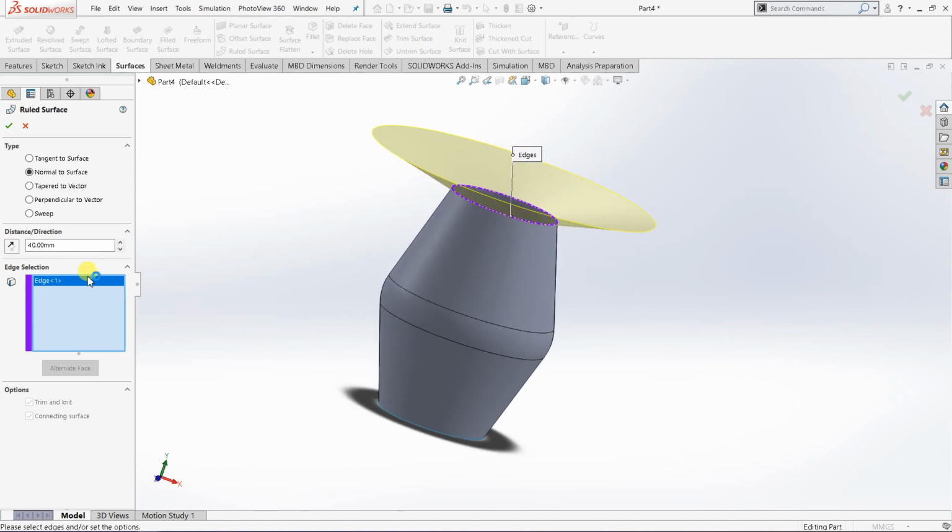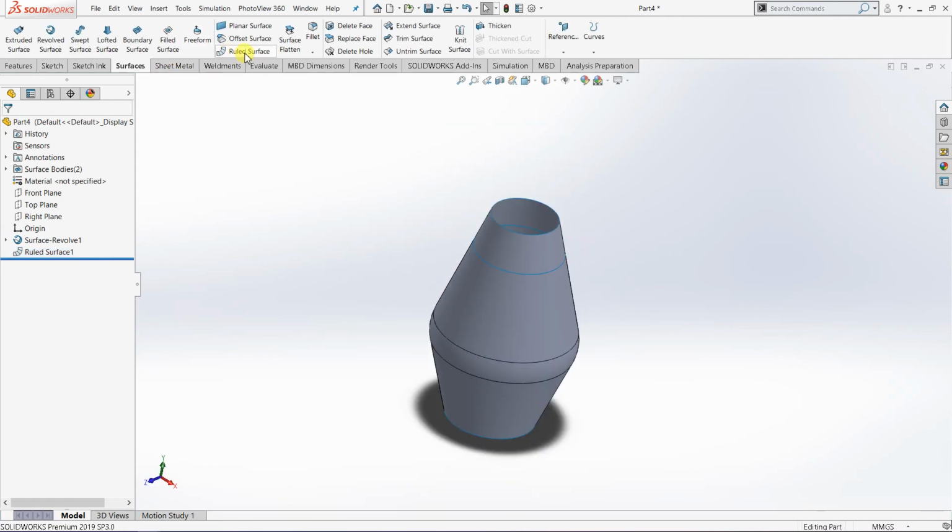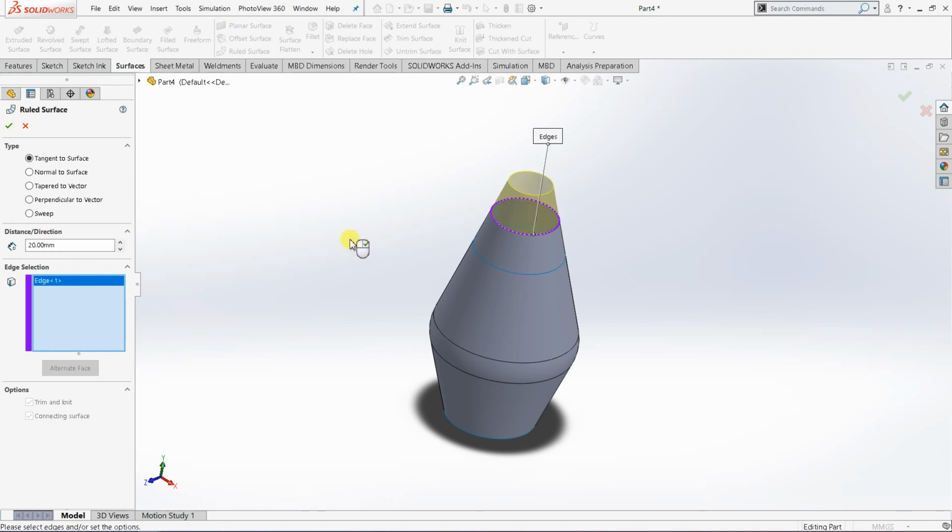Well, probably I would like to play around with the tangent instead of the normal surface. There you are. Click OK, and then again with the ruled surface for this one.